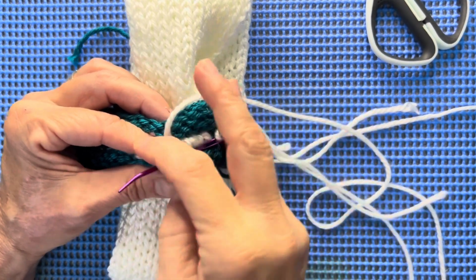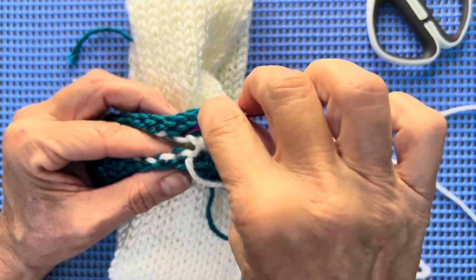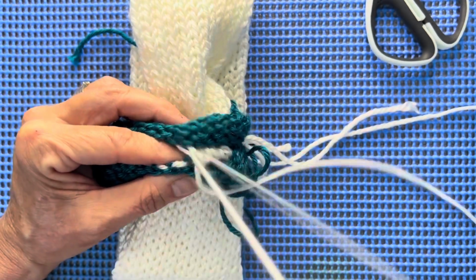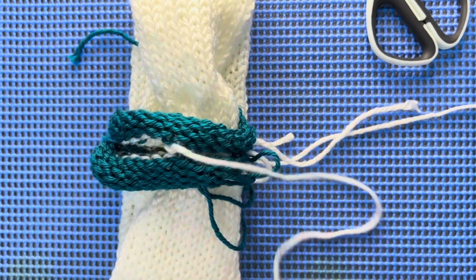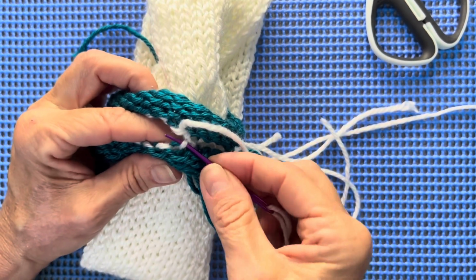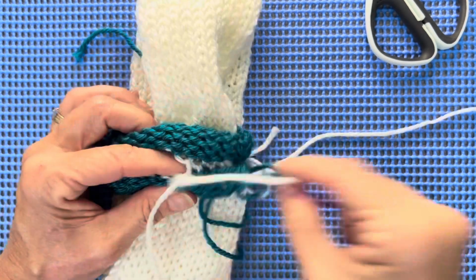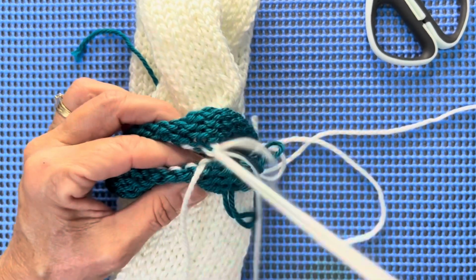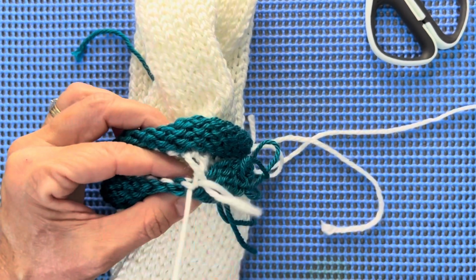Down and up. Down and up. And then every once in a while, pull it tight. Just like that. And continue on. Always going into the stitch that you worked previously. So there's a yarn coming out of there because I worked it before. Okay. So down and up. Down and up. Very, very simple technique.